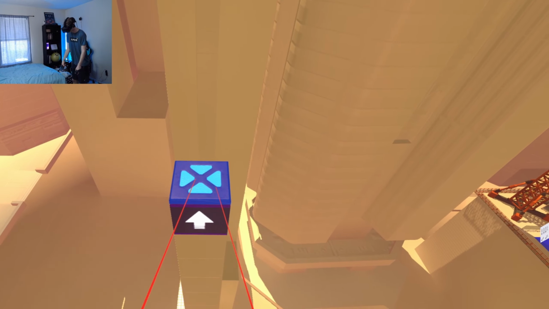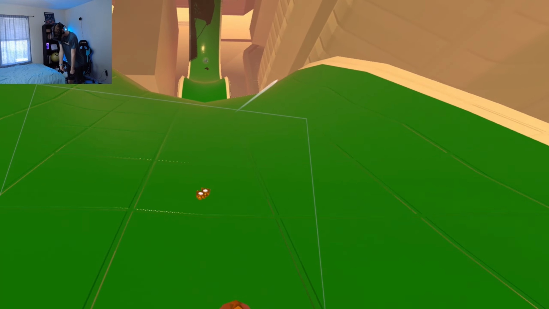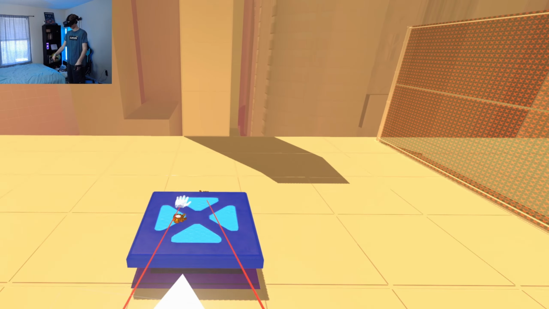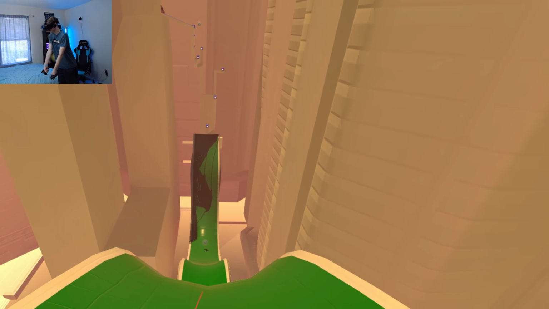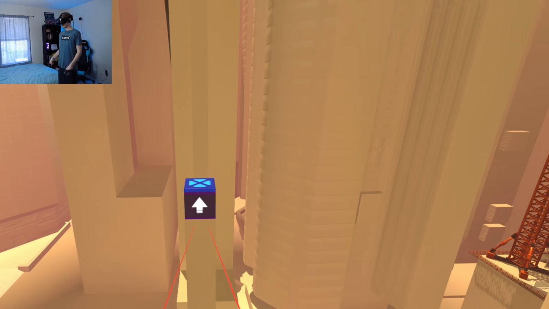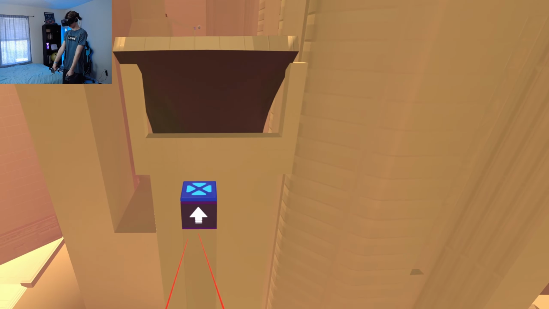Yeah, these are definitely harder. I gotta say. All right. Up. And I'm gone. That's all right. I am beginning to understand this a bit better. No. You gotta like go directly in the middle for that. Or am I just doing something obscenely wrong?